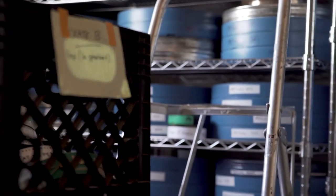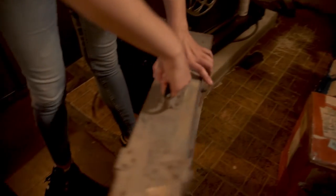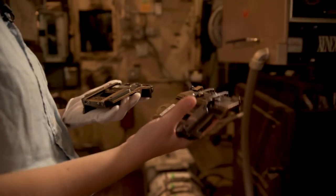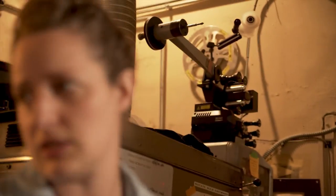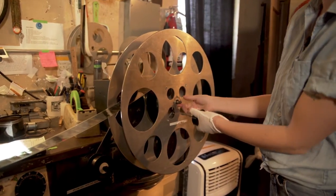You have to have relationships with archives to get a lot of these prints — they are irreplaceable. We get a movie like Lawrence of Arabia and it's like 11 of these cans. These projectors are dual format, so there's a bunch of parts that need to be pulled out and replaced with the 70 millimeter parts. We pull this whole piece out and replace it with this one. Spindles have to be replaced — this is a much larger diameter. You have to make sure everything is all up and ready to go when you're gonna do a 70mm show.